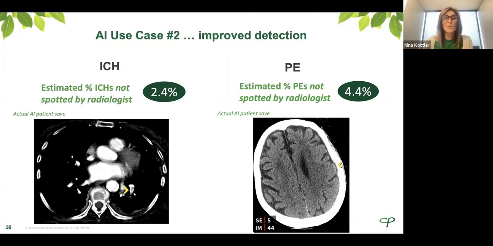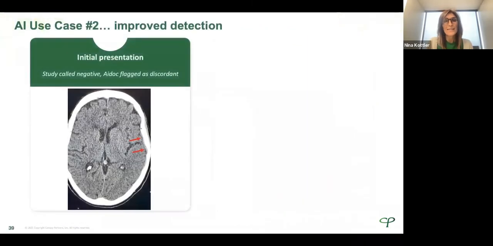And what if we end up treating these patients and have complications, or you put them in the hospital and you're just spending more money on patients that didn't need it? Maybe we're better off not finding it. We're gathering more data to have a statistically significant answer for you, but I can tell you already anecdotally that's not the case. So here's my second use case, which is about improved detection.